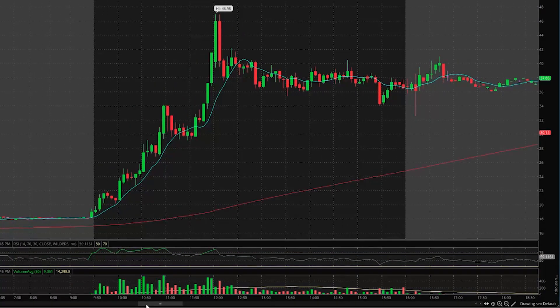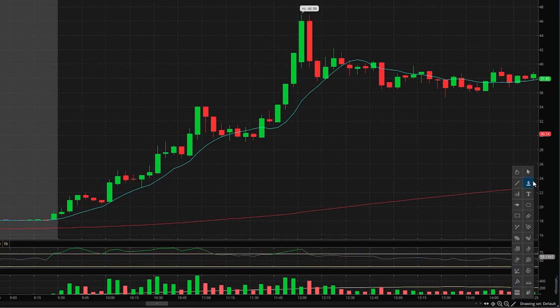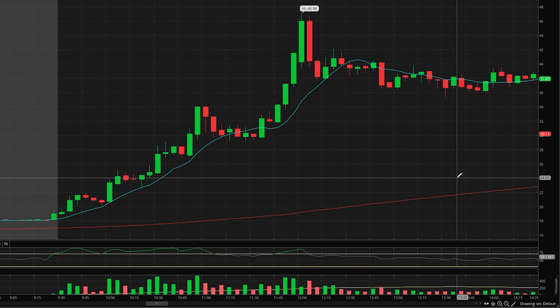The easiest way we could have traded this thing is by using the simple moving average on the five-day, five-minute chart. This is by the books the easiest way to trade. You don't need to know about the RSI, the volume, or any type of level twos. Literally, take the five-day, five-minute chart. We're going to zoom in here and take what we know about the first green candle above the blue SMA line and the first red candle below the blue SMA line.